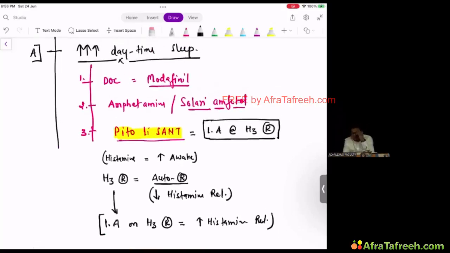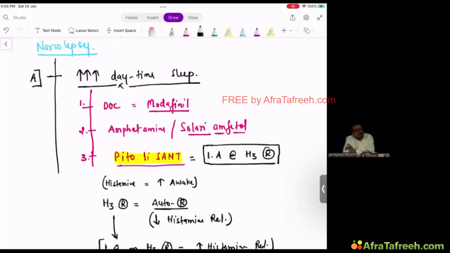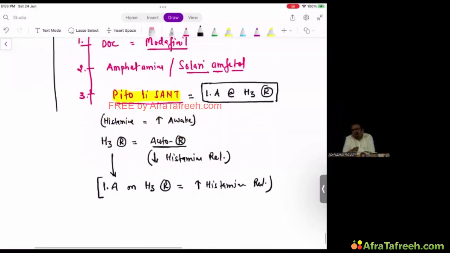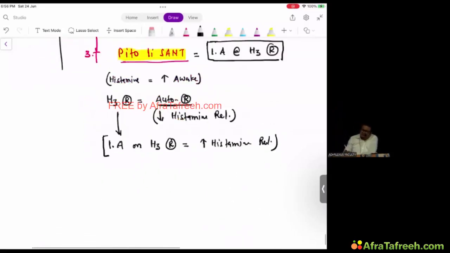So the first symptom in narcolepsy is excessive daytime sedation. There are many drugs for treatment of sedation. The best drug is modafinil, but amphetamines are used. The new drug that is used is pitolisant. What is pitolisant? Inverse agonist at which receptor? H3. That is what you have to remember. If you remember every other mechanism, very good. If you do not, nobody is going to ask.